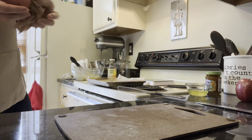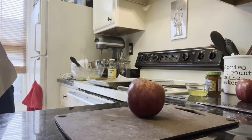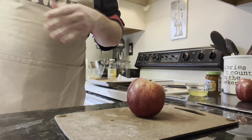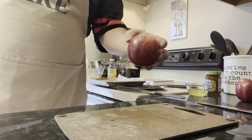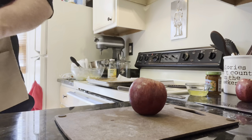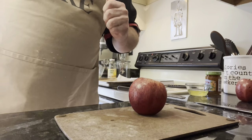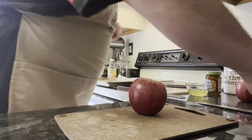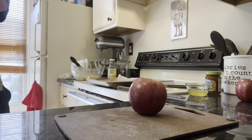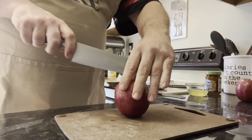They say 3 millimeter slices. I am actually using a Gala apple. It calls for one large or two medium eating apples. I'm gonna say this is large because I can't fully get my hand around it. I got big hands. But in the picture, it has red skin, so I didn't want to go with the green Granny Smith apple. So I went with something I knew was gonna be somewhat firm.